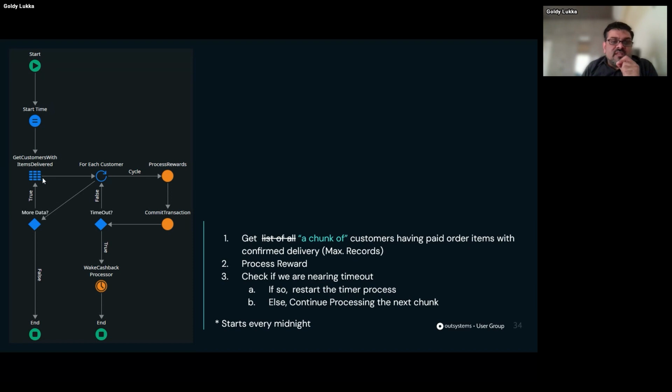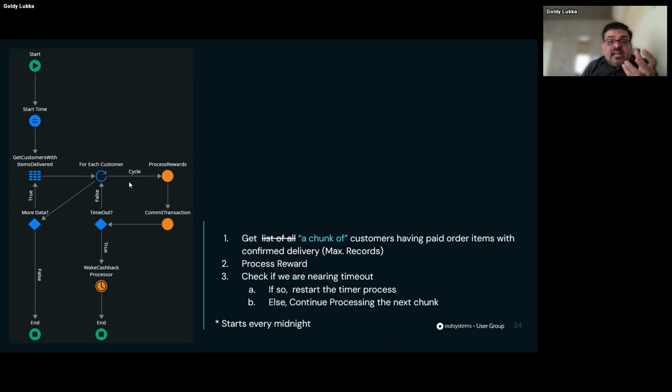And with those 1,000 records, I am doing a for each loop. And in this for each loop, same thing we were doing, processing the rewards. But we don't know when the timer may end, when the timer may finish its work. In which case, let's say while I'm processing, I don't know, around the 940th record, what if the timer breaks, it dies?